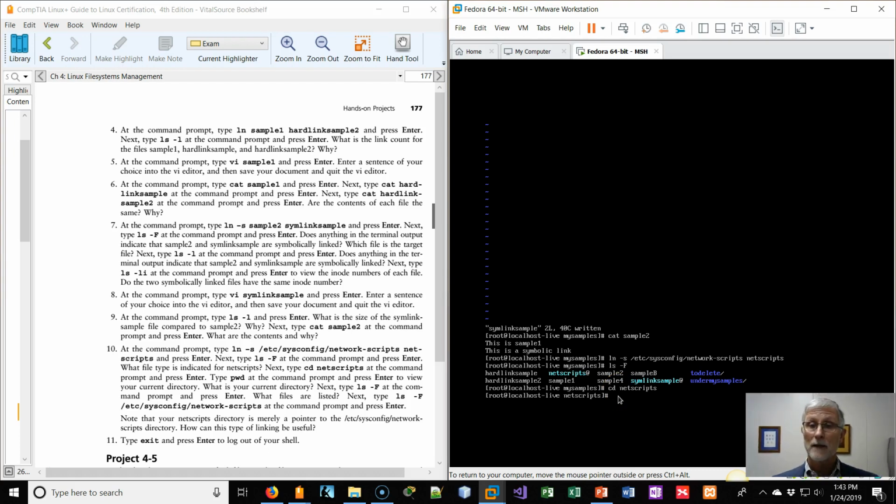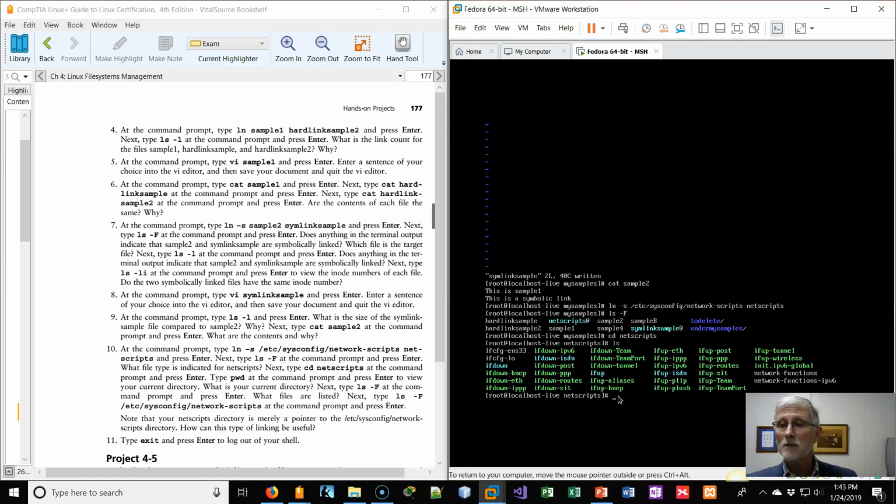Net scripts, and it changed that parameter. Let's do an ls. Oh my gosh, look at all these functions. These are system scripts, because you're looking at system configuration, network scripts. We just created a new folder which says, I'm going to link all of the scripts that were under network scripts, and I'm going to link them to net scripts. And when you do that, all of these links come together. So it gives you an idea as to how scripts and copy and files become important.